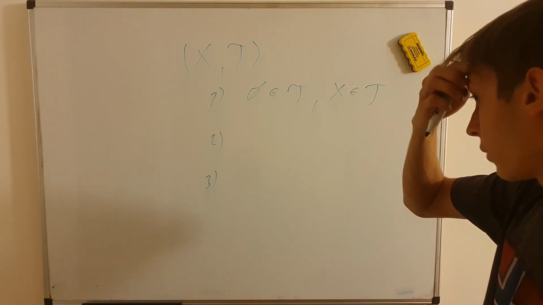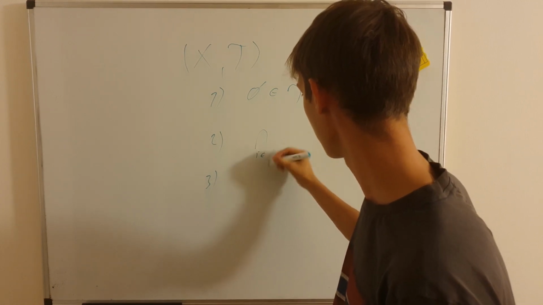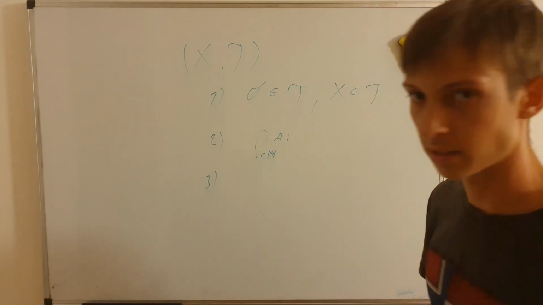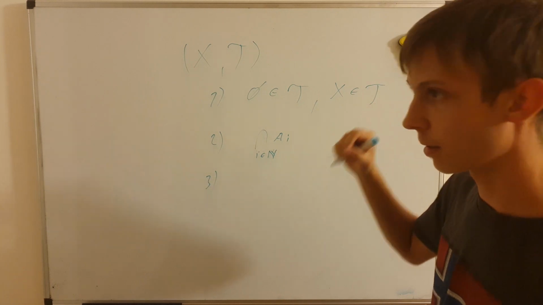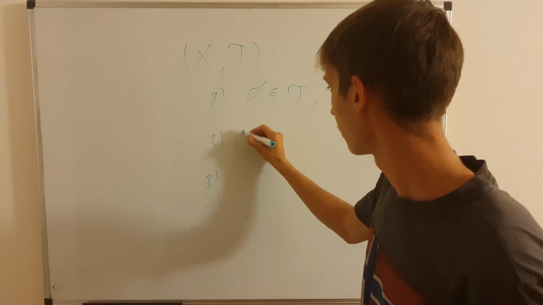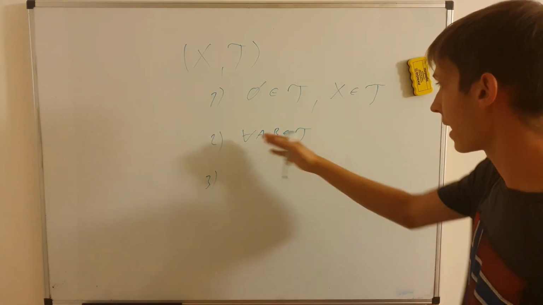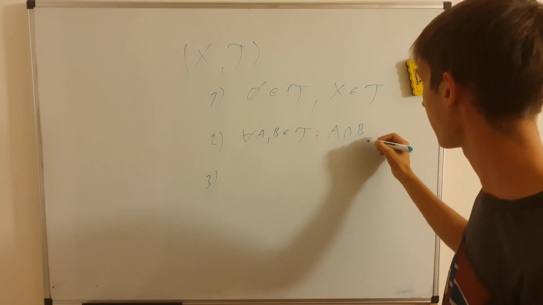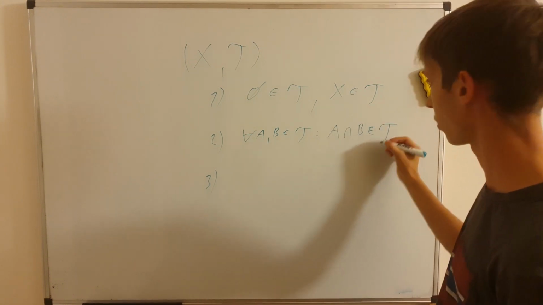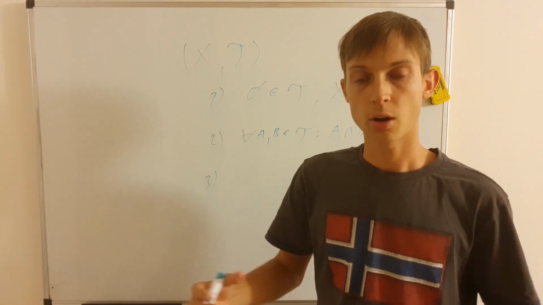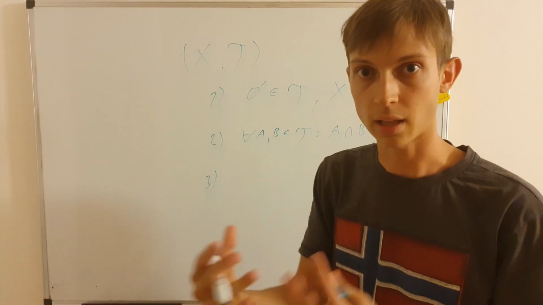Second, when we take some finite intersection, let's say we have some index i that spans over, say, natural numbers, and let's denote A_i to be a particular one of the subsets, however many. Or maybe an easier way to denote it is for any 2 subsets A and B of X inside tau, their intersection will also belong to tau, to the topology. So if we have any finite intersection of any chosen subsets inside the topology collection, the result of that intersection has to also be one of the subsets contained in that collection, in that tau.